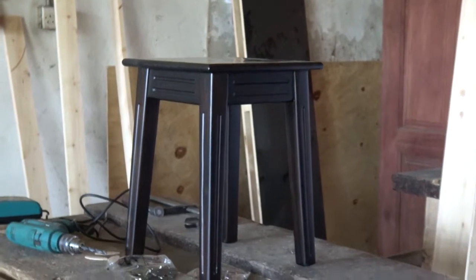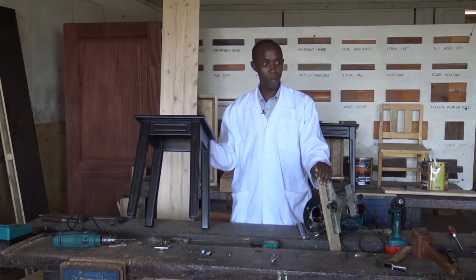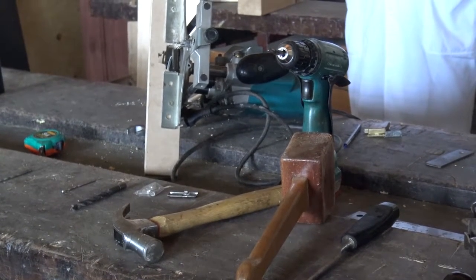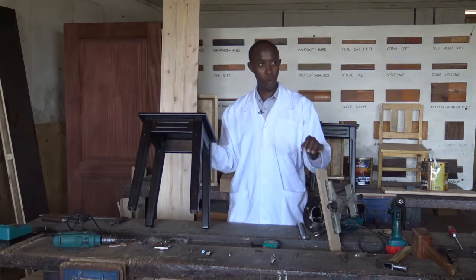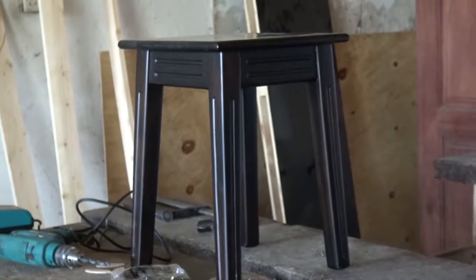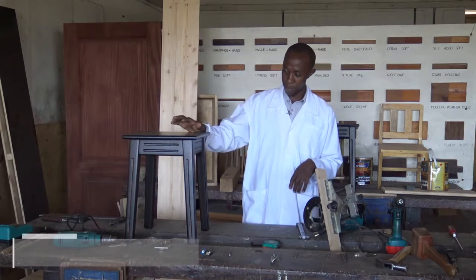This has been stained. The stain we have used here is the walnut color. Stains will be mixed to different preferences. Stain is bought as a powder. You can buy some mahogany stain, some meru oak stain and so on, and then mix portions of one with the other. This particular stain is known as the walnut. It will finally give you a color close to coffee. Once you are stirring coffee in a cup without milk, that color is the walnut color in woodwork. So it is known as the walnut stain.